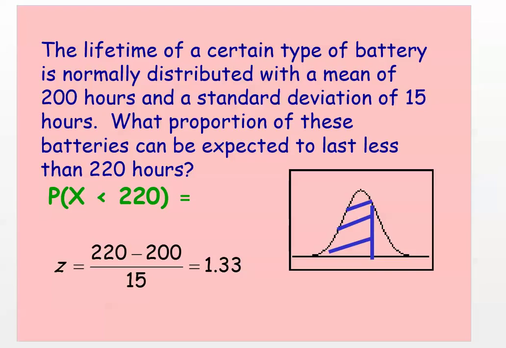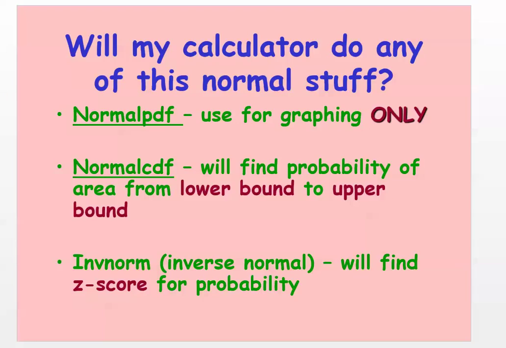Okay, so at this point we're going to calculate the probability, or p-value, of this particular scenario. And we could go look it up in a table in the book, where we just look up the z-score and look up the probability of less than it. I'm going to actually show you a calculator skill related to it. So there are three things that we'll go through in the next couple of examples. Normalpdf, we really don't use. PDF is sort of like, in a continuous distribution, an equal-to case, and that probability is 0, so it's kind of useless. But we do use it for graphing.